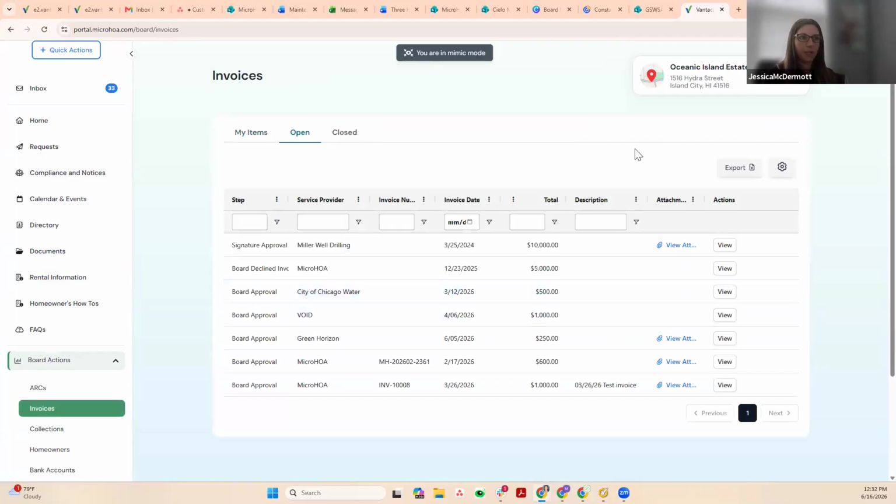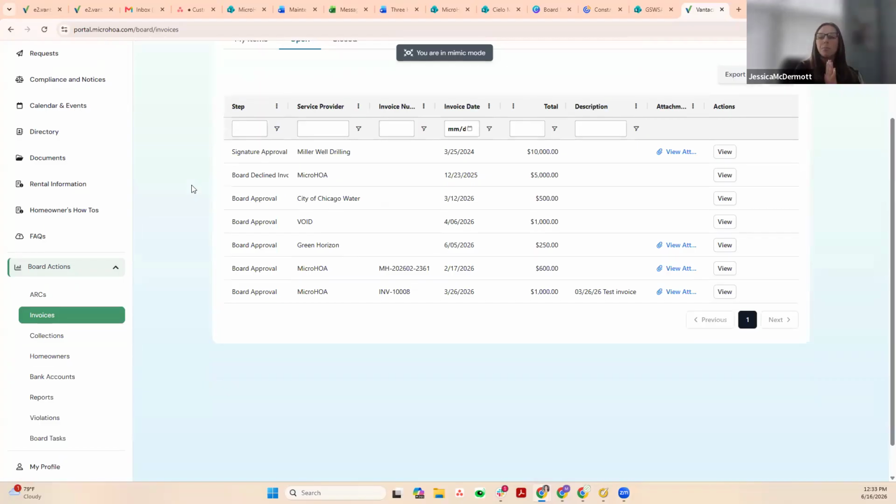Invoices. So, during onboarding or at any time there's a board change, I'm sorry, are there any notification settings in the ARC portal to notify board members? Yes, board members who are on the ARC committee are notified via email when there is an ARC request to view in the portal. Some people live in the portal, check it 5 times a day. Most of us don't. So yes, everything goes to your emails.